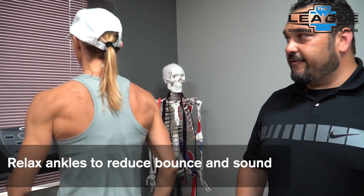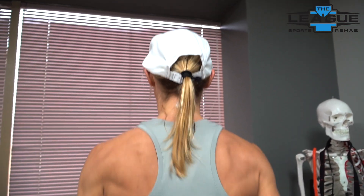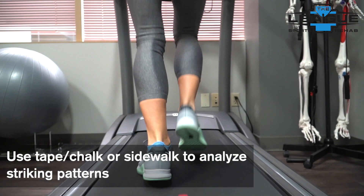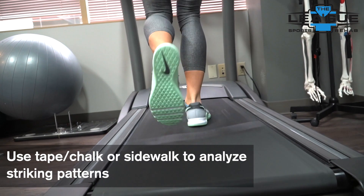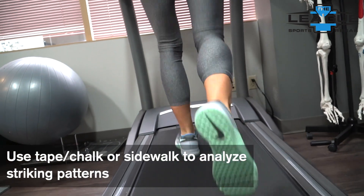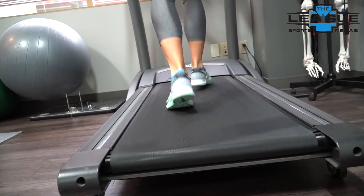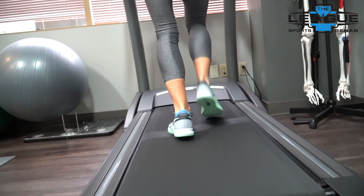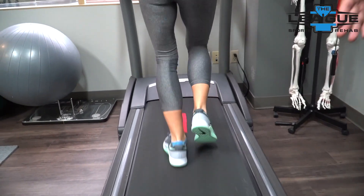It should be a lot softer and wider. That ponytail is a great analysis tool. The other quick thing to do is use a piece of tape or chalk on a treadmill to see how you're striking the surface — look down and check if you're stepping on that tape or not. You can also use a line on a sidewalk or boardwalk to find out where you may be crossing over. That left-and-right zig-zag causes impact on different parts of the leg and body rather than absorbing force straight through.